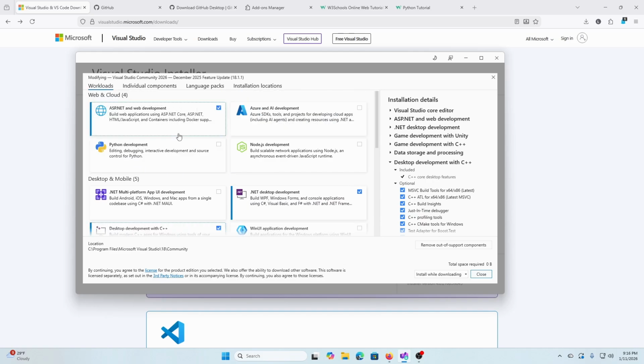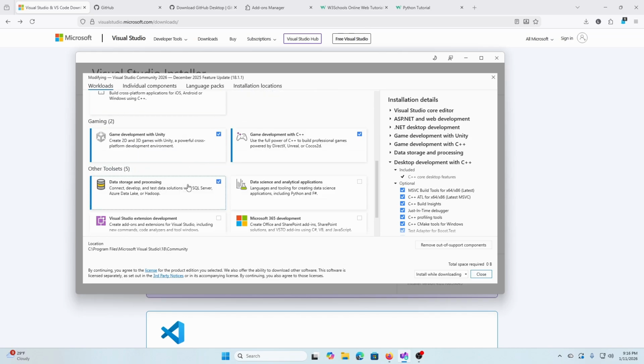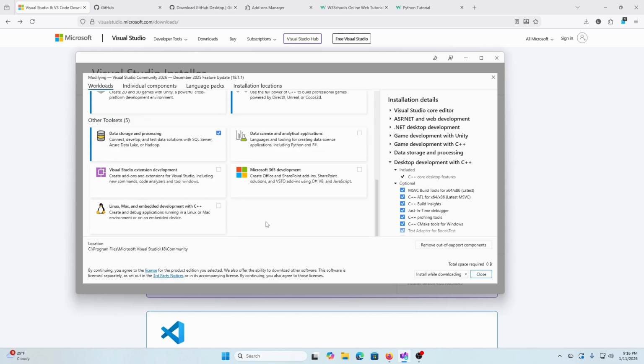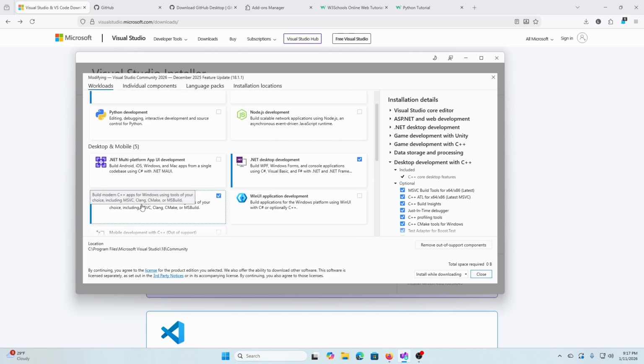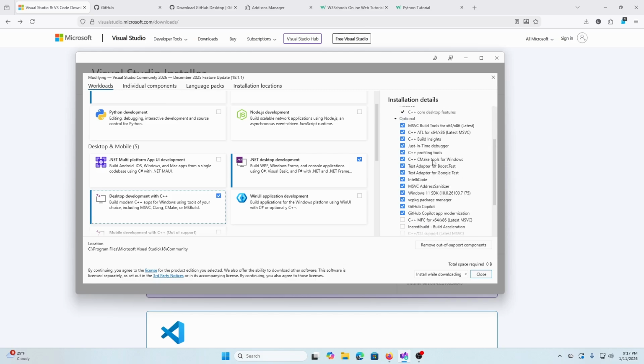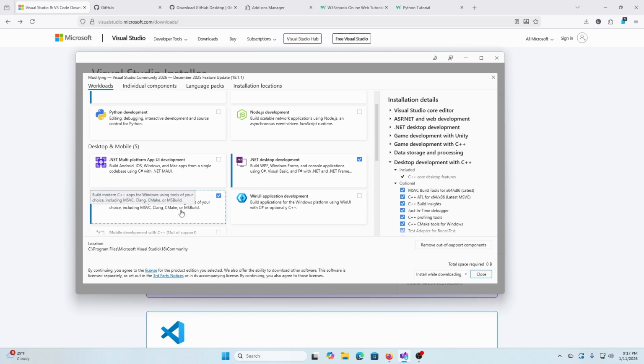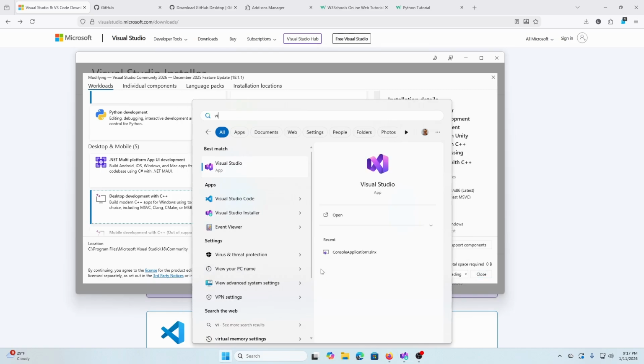Now, if you want to install some of these other things just to see what Visual Studio can do, by all means, go ahead and do so. But the only thing that you need is Desktop development with C++, this box right here, and you can accept all of the default options that come along with checking this box. This can be a fairly hefty download, so this will take some time depending on how fast your internet connection is. Once that is installed, you will want to verify that it is working correctly and launch it.